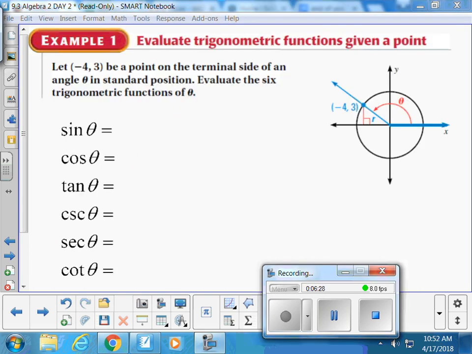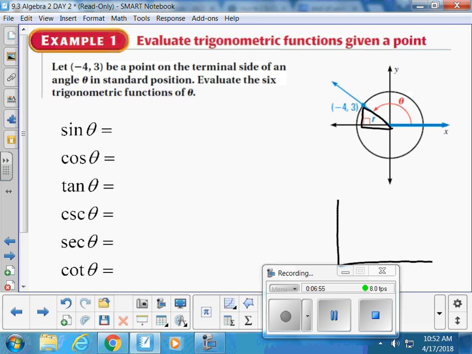All right, this is our first one of the day where our radius is not going to be a 1. This is not on the unit circle, okay? Let's look at it closely. -4, 3 is this coordinate, which means it's outside of the unit circle. The values are larger than the unit circle, okay? So we are going to actually solve for the radius, which as far as this triangle is concerned, it's the hypotenuse. Do you want me to draw it bigger so you can see it?